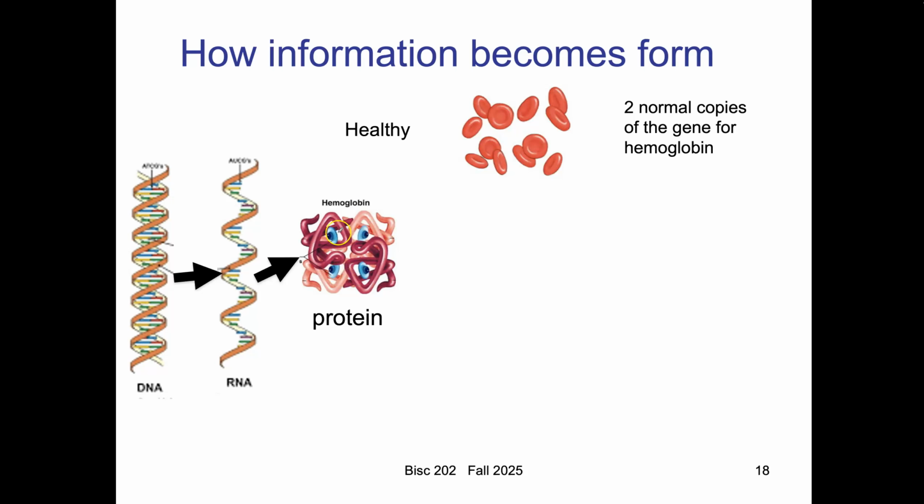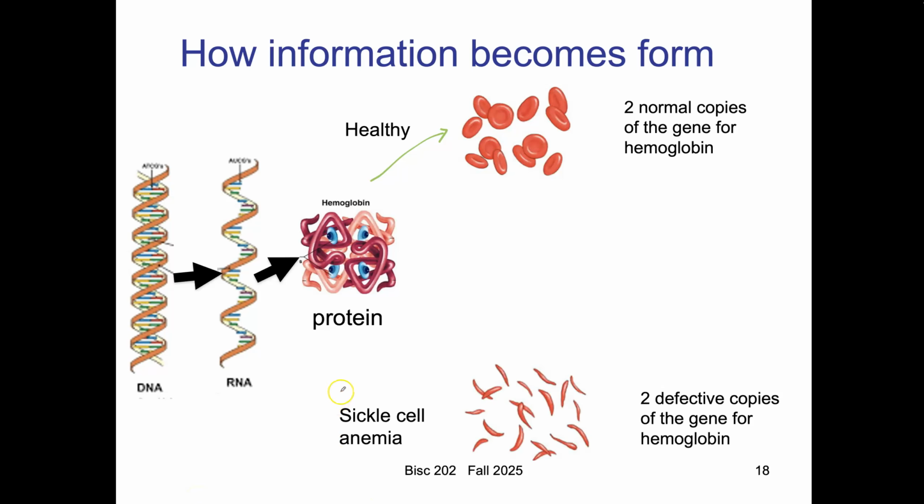There's 4 of them in your red blood cells, and they cause the red blood cells to have this funny sort of dish shape. They've got a narrower end. And these ones, as it happens, don't have a nucleus. So this is one of the few cell types in your body that doesn't actually have a nucleus with all the genes. So if you have 2 normal copies, your blood cells are happy. They are carrying around oxygen very well, and you're very healthy in that regard.